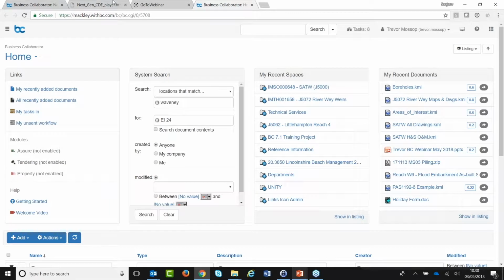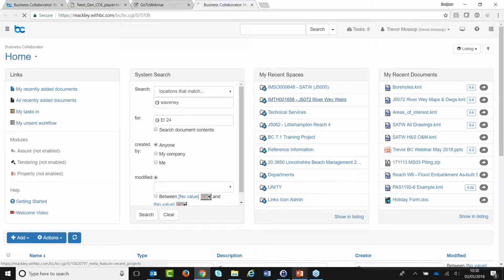So this is the home page in our own common data environment. And what I want to illustrate here is one of the projects that we're working on at the moment. A lot of our sites have multiple locations, or they're along a length of shoreline, along a beach, and they aren't individual locations where we can rely on using a 3D model. In fact, very often we don't have a 3D model to work with unless we've actually started doing some survey work and setting out work ourselves.